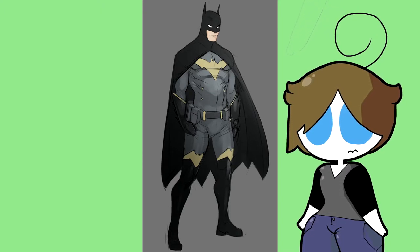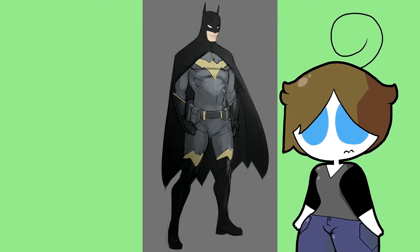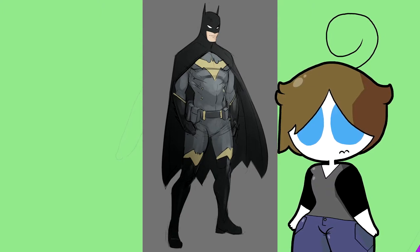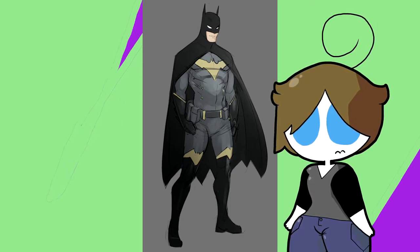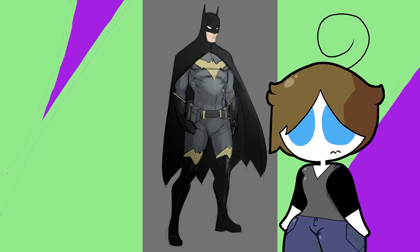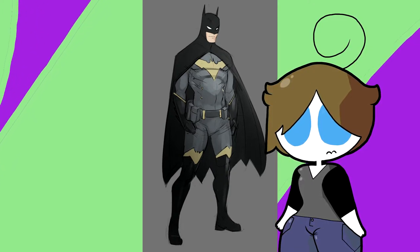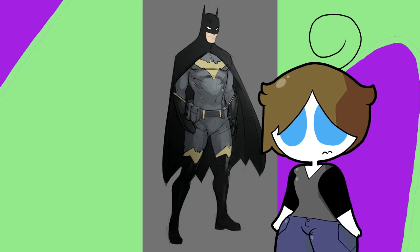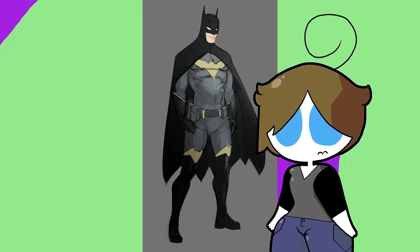I don't know what I think about the little bats on the end of his boots — it kind of makes it look like thigh-high socks, which isn't exactly the most menacing look for Batman. His gloves are really on point though. I like how they went with the smaller fins — like those from Batman Begins. The yellow spots on his suit are kind of out of place. The bat symbol is unique to this version, which I always enjoy — it looks kind of like the Batman Beyond symbol, to be honest. Overall it's just a normal suit with a nice shake-up, one of my favorite types of designs.